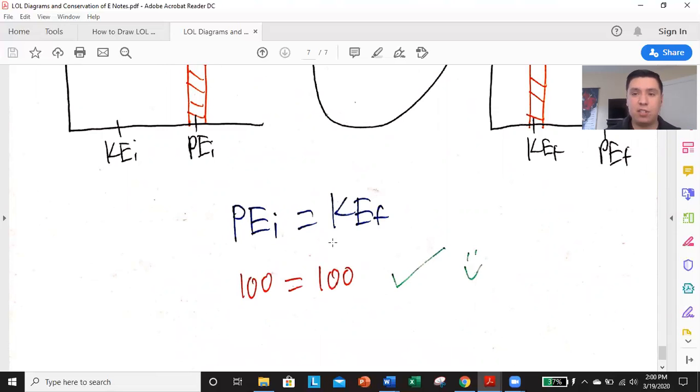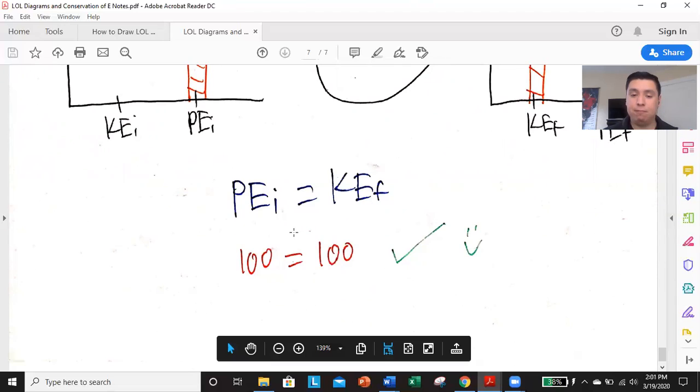All right. You should have an assignment to do a practice LOL diagram. You're going to be given a scenario, and then there's going to be an assignment. You can actually modify the chart to estimate what the energies will be in an initial case and a final case. It'll make more sense when you see it, but make sure you work on that.